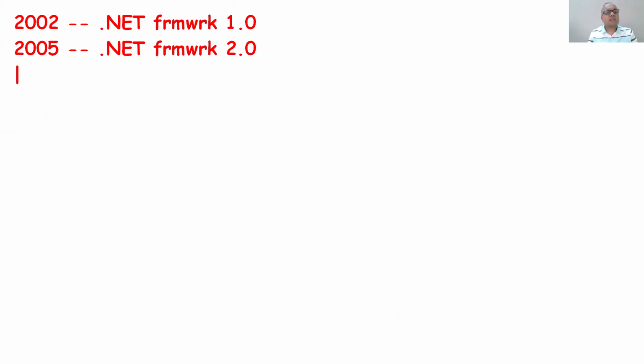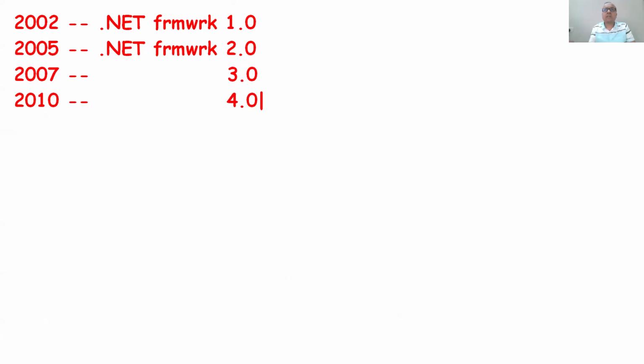And after that, in 2007, we had a revolutionary version of the .NET framework, .NET framework 3.0, which came with new features like WPF, WCF, and so on. Then in 2010, we had the next version, 4.0, which came with some new enhancements.